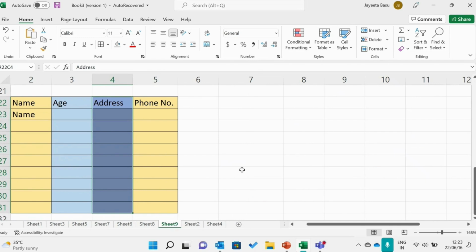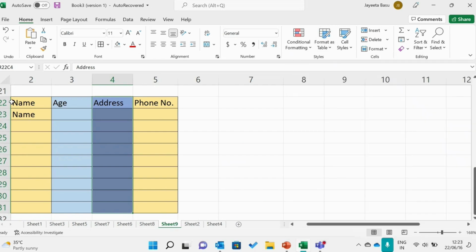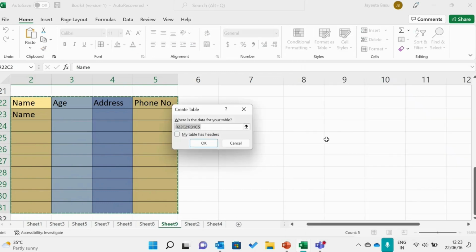Most importantly, you will be able to present your document, your data, and always use lighter colors. Whatever colors you feel, as I was saying in the last session, always choose lighter color. Now, formatting cells, you will actually be able to do it from here itself. For example, I want to create this as a table, right? We select this and you go to format as table, and you can select like this itself.